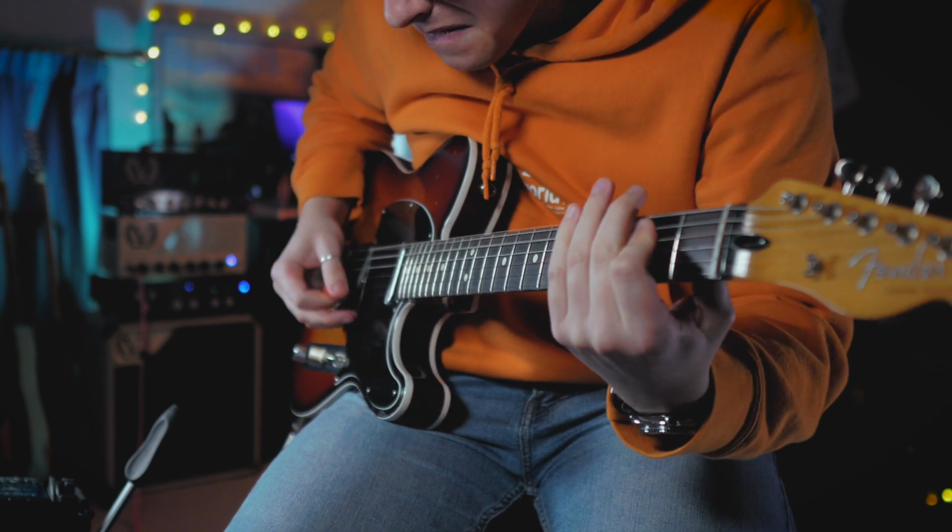The next feature I want to talk about is actually one I almost discovered by accident, and it's to do with this second foot switch here. What I did know is that it was a boost for the fuzz, basically giving you more volume and aggression for lead tones, but what I didn't realize at first was that it's a completely independent circuit and works completely separately to the fuzz side of the pedal.